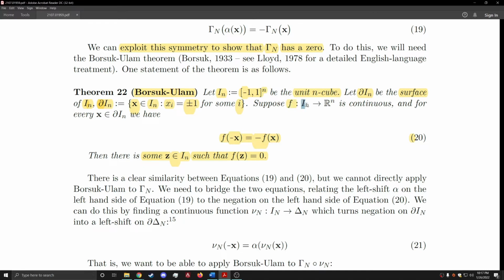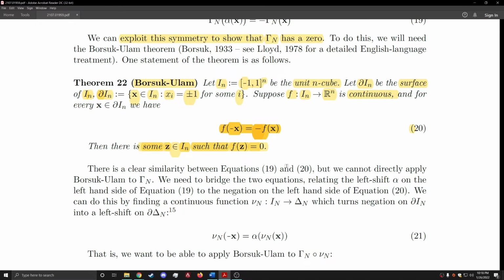And this f is going to be a mapping from the cube to the real numbers of dimensionality n. It's going to be continuous, and for every x sub i, we're going to have this thing here. This is the heart of the Borsuk-Ulam Theorem. This f of negative x means we just pull out this negative as if it's a constant, as if we have a linear function, and have this negative right here to show for it. Then there's some intersection point inside of this cube such that the function is 0. If we can prove that, we have fundamentally proved that you cannot have the dimensionality of the latent space being less than m.